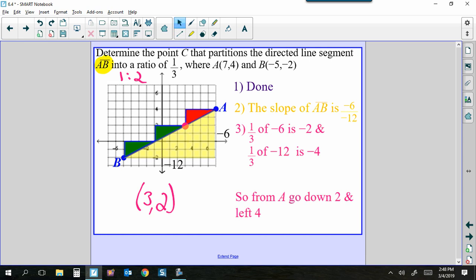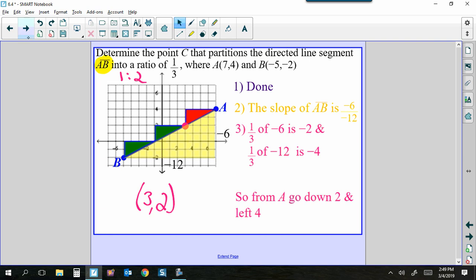So the reason we want to keep our negatives is you have to remember that the negatives tell us a direction. So by saying negative 2, we know that we need to go down 2. And negative 4, we know we need to go back 4. This is helpful because we are starting from point A. This would have us all kinds of messed up and lost if we had started at point B, because then we'd be cutting something that's not there. Exactly. So that's why I said don't reduce. You don't want to take those negatives off either, because it's giving you the direction and distance piece.